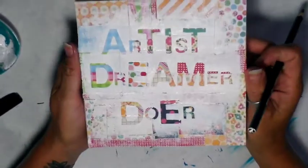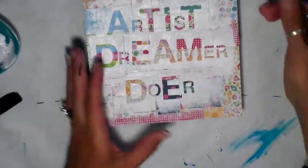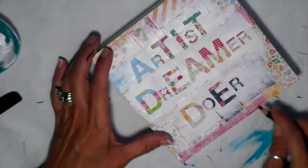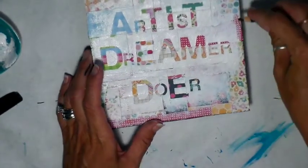So, do you see? Is that not the cutest thing ever? And then it looks like a little quilt. I just love it. So, I'm going to darken up the edges of this canvas a little bit. Make it look a little more finished off. Again, I'm just using that awesome Stabilo pencil.